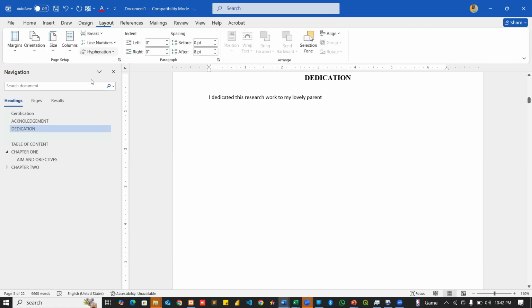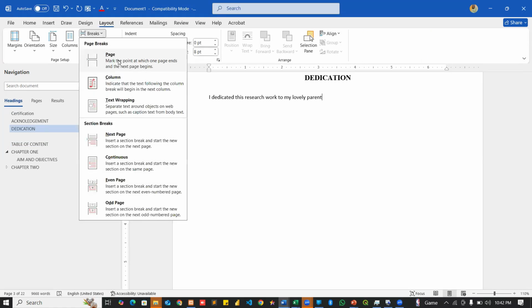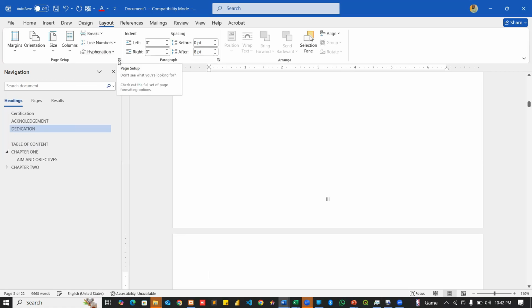Once you click on this, you have automatically moved to the next page. Then you write whatsoever you want to write. So this is what we call page break. For this page break, you don't have to keep pressing enter for you to reach another page.